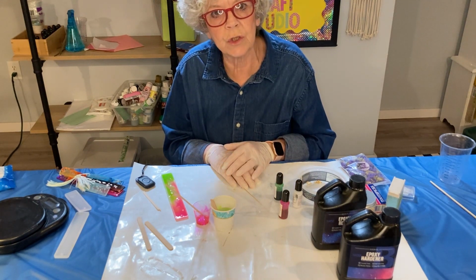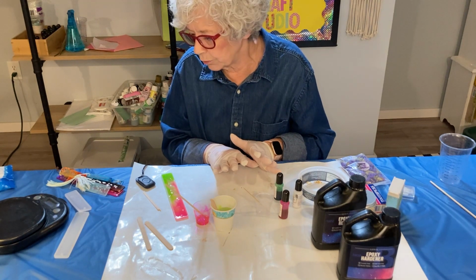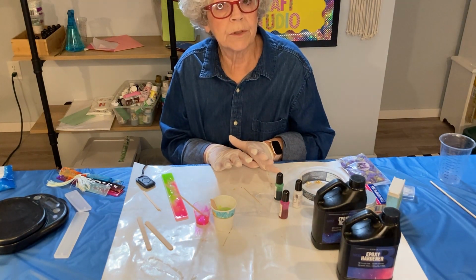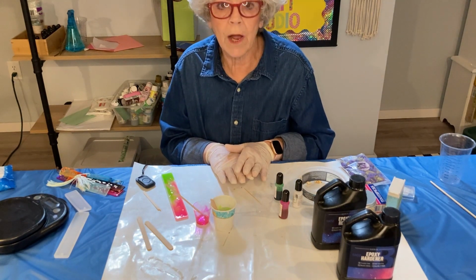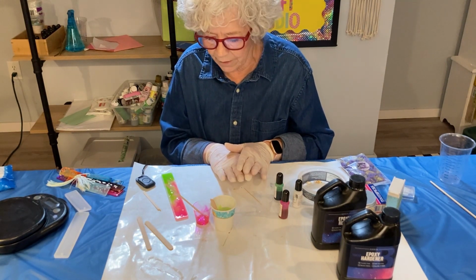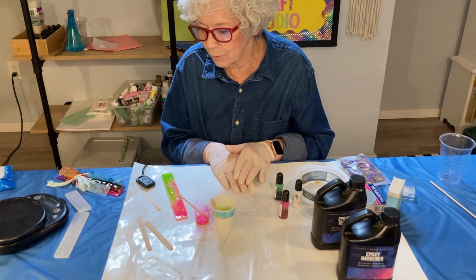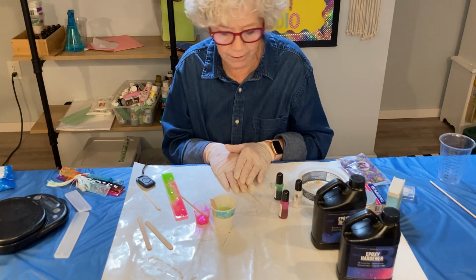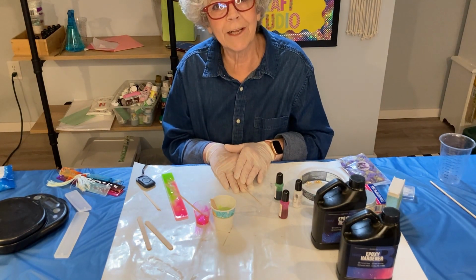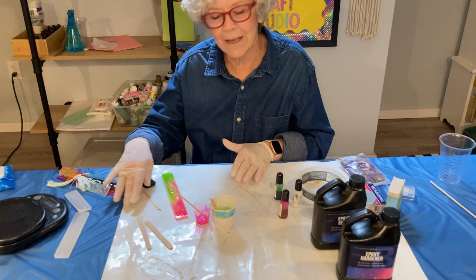We chose to use encouraging words, but a lot of people who do these, they put somebody's name on it and then they give it to that person. So I hope you'll try this project and that you will find it so exciting that you'll try some others. I've got some more ideas of things that I want to do with resin, but I've got to learn how to do them first. So maybe when I learn how to do some of the other things, I'll make another video. Have a good day.